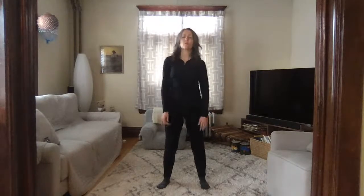Coming back to center, shake out the shoulders a little bit. We're going to do our 3 staccato breaths, inhaling quickly through the nose as you bring the shoulders up to the ears. Exhale and let the shoulders drop. We'll do that together. 3 staccato breaths. And shake out the shoulders again.